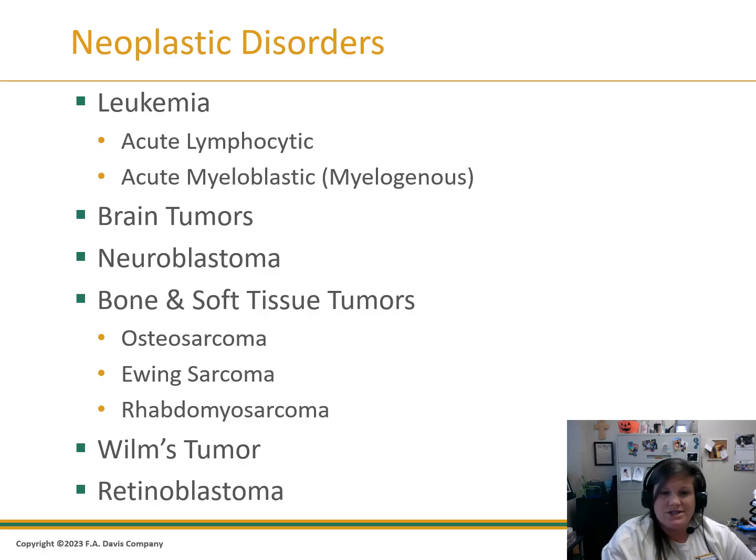So brain tumors, which is the second topic, and we're going to get into each one of these with more detail in just a moment, but brain tumors are differentiated based on where in the brain they're located. So we're just going to be talking about them from a more comprehensive standpoint, but know that there are different variations of brain tumors. Bone tumors typically are divided into or classified based on their location as well. So osteosarcoma is an example, Ewing sarcoma is an example, and then so is rhabdomyosarcoma. Rhabdomyosarcoma is one of the soft tissues, whereas osteo and Ewing are both of bone.